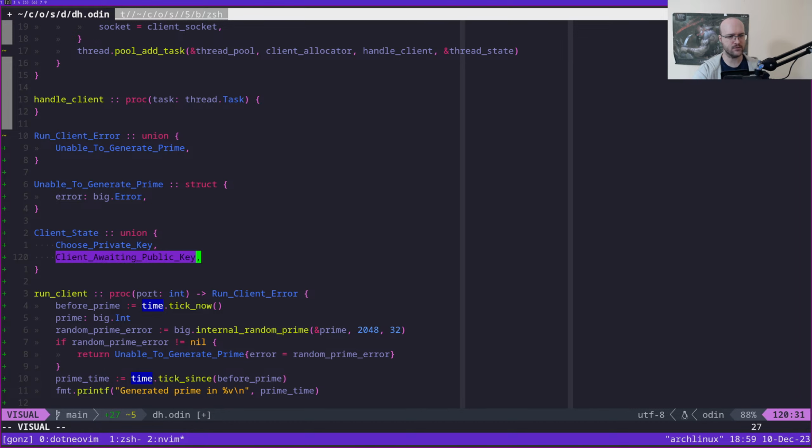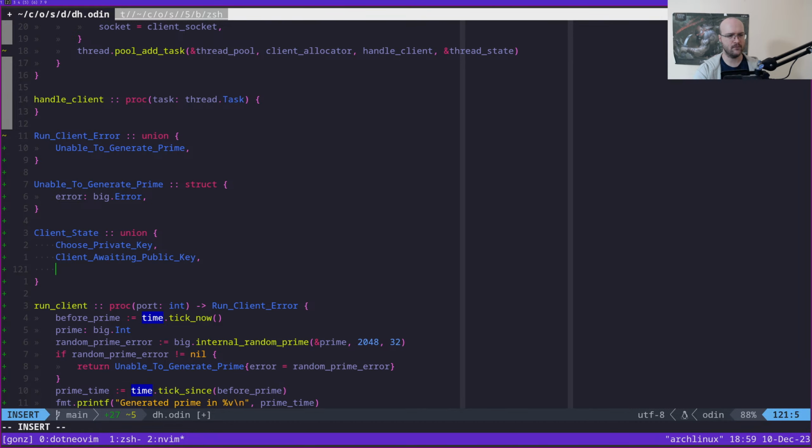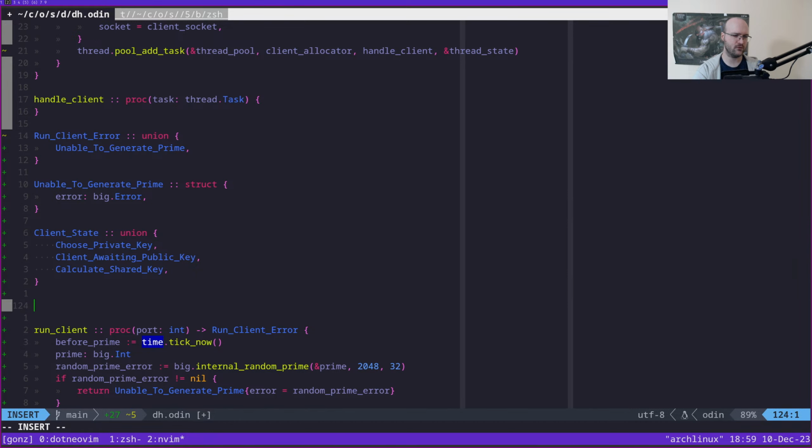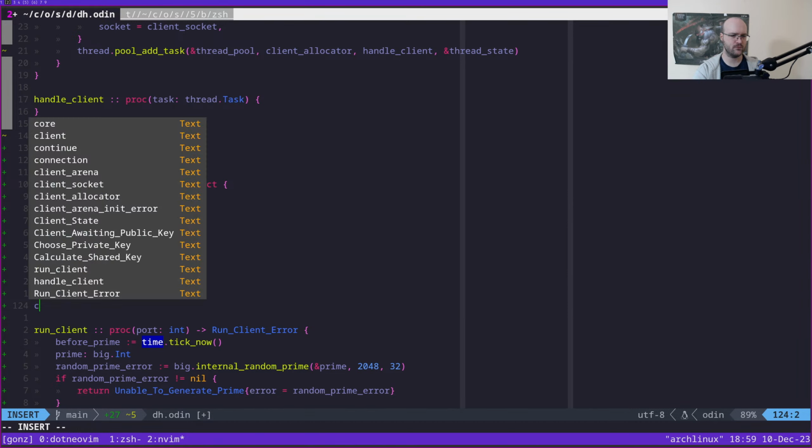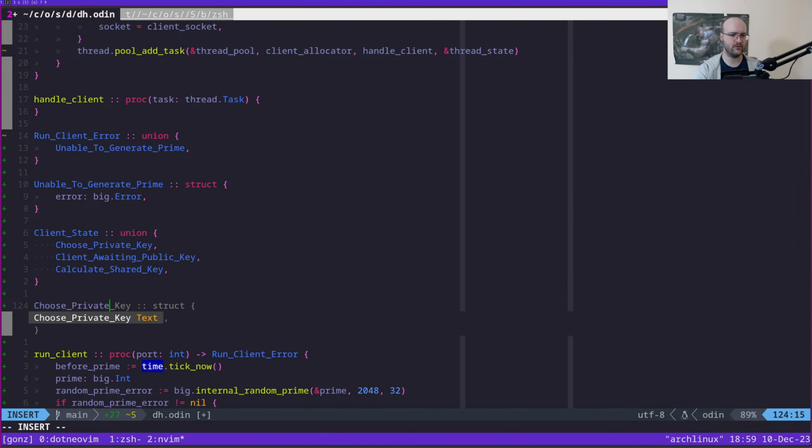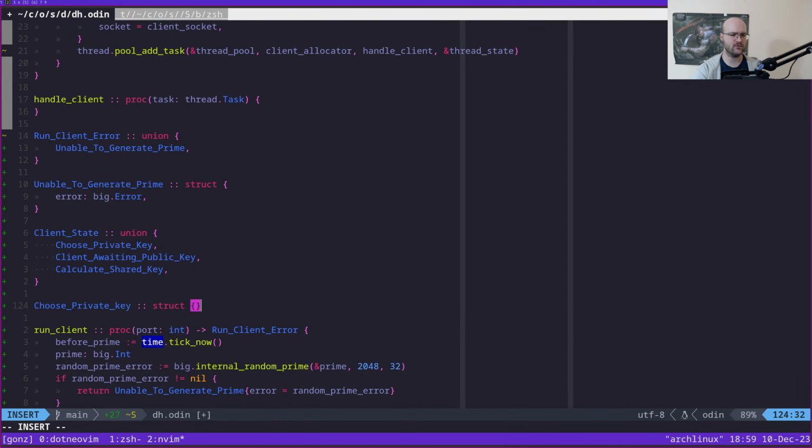So here the client is awaiting a public key, then calculate shared key. It's probably more or less what we want. Choose private key is really going to be an empty struct, I think, because that's kind of the only thing we actually need.